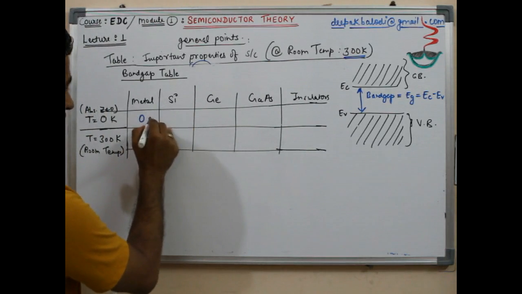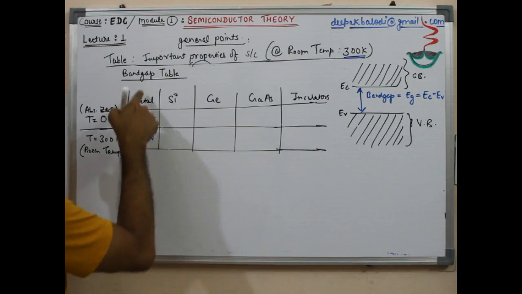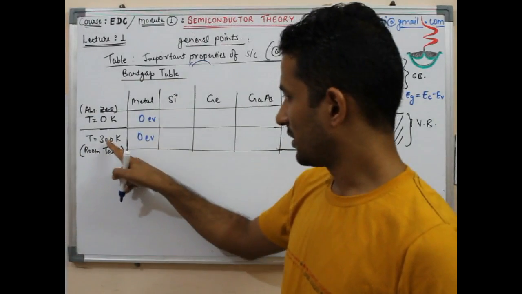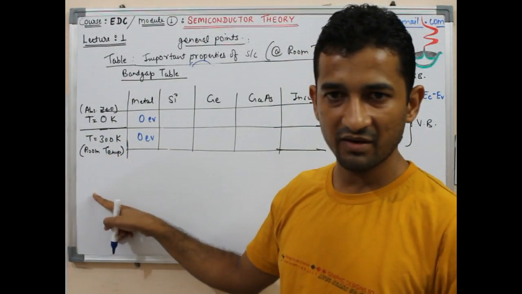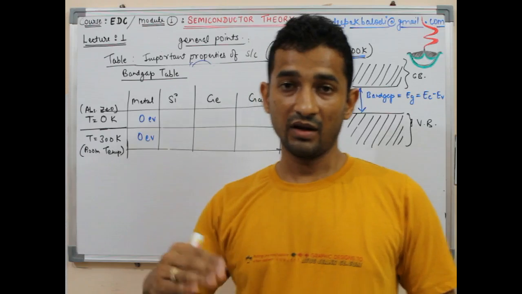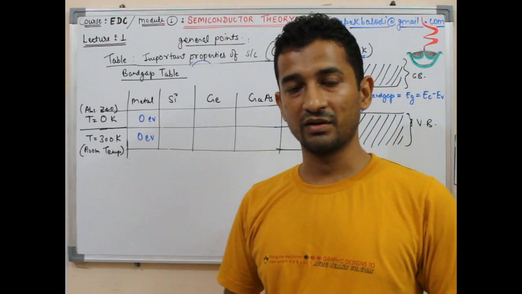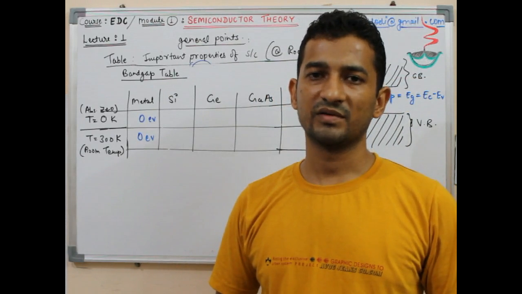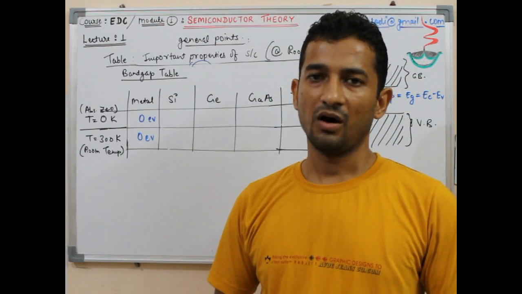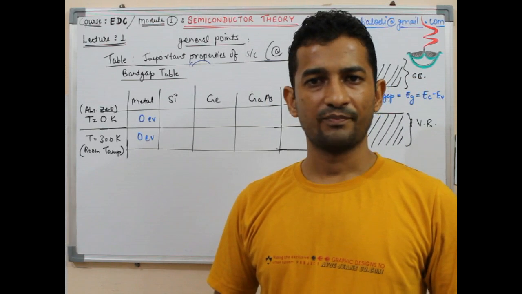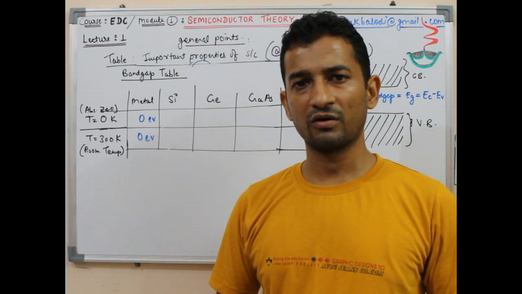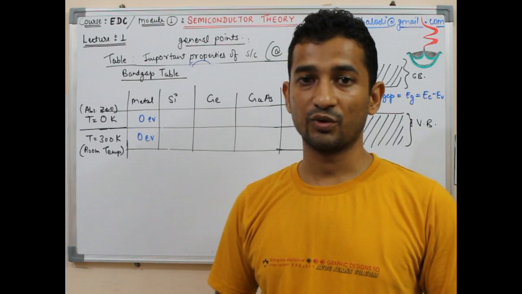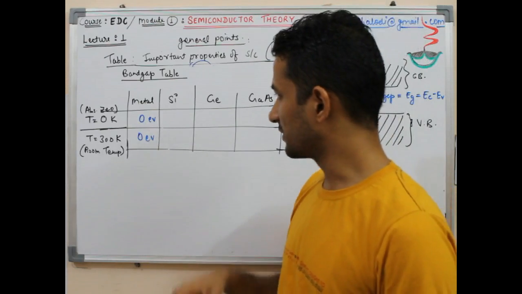so all the values are in electron volts. So for metal it doesn't matter. Even if you increase the temperature, you go for 300, after that 400, 500, 600 Kelvin, you keep on increasing the temperature, but the valence and conduction bands are already merged, and we must remember that there is no band gap existing. So almost all the carriers, or plenty of carriers, are always available to transport the charge. So therefore this is the scenario.